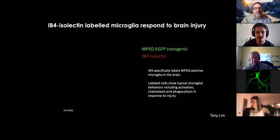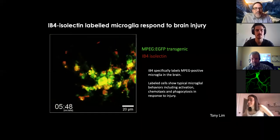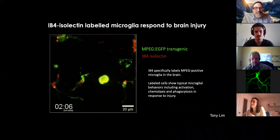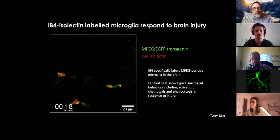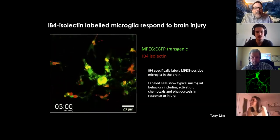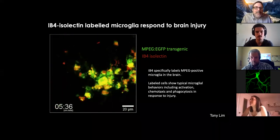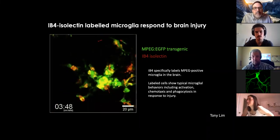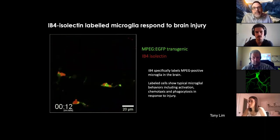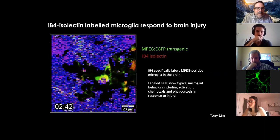which we've only started studying recently, and that is the microglia. So this is an example of everybody's favorite kind of imaging project, which is to induce a small lesion in the optic tectum or in the brain, and then watch how the microglia actually pile on. So this is an MPEG GFP transgenic line, but it's also been labeled using a dye, IB4 isolectin. The red is the isolectin. You can see that the isolectin doesn't give as good labeling of the microglia, but it's perfectly useful when you want to study microglial interactions with neurons, and you don't have the transgenic line available. Again, the video, weird.